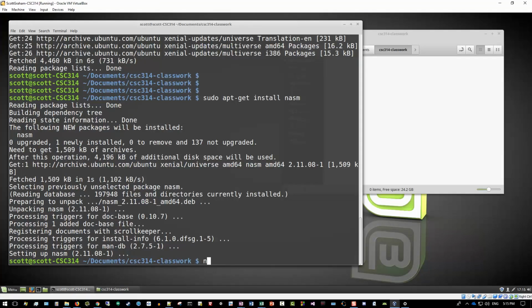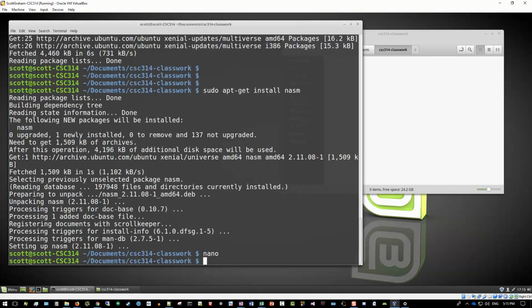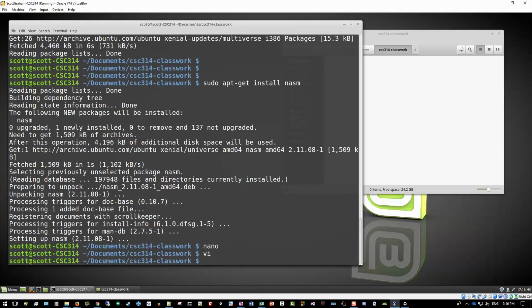There's Nano. Some of you in your previous classes may have used Nano. I'm not particularly a Nano fan, so I'm just going to exit back out of there. Maybe some of you used VI, and if you like VI and want to keep working with it, that's great. You can do that. There we go. Exit out of VI.